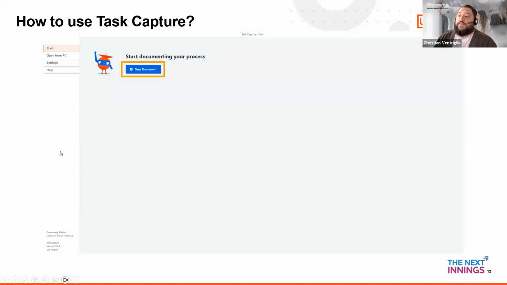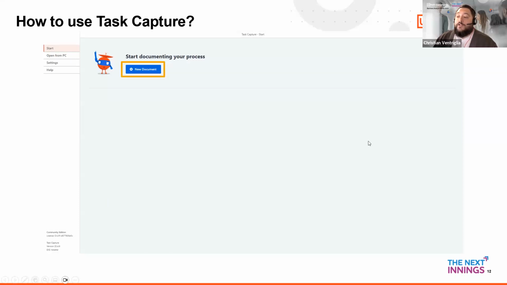So I wanted to go through some of the screenshots. When we first open the tool Task Capture after the installation and activation, we're going to see this screen here, which is basically the main menu. You can see there are some menu options off to the left here. Devyani will speak a little bit more in specifics about those later on. There are settings where we can set things up for how we want to capture things. It's also where we can set up different branding, things of that nature. But if we want to get started and document a new process, we'd simply click on this button, new document, right here, highlighted in yellow.